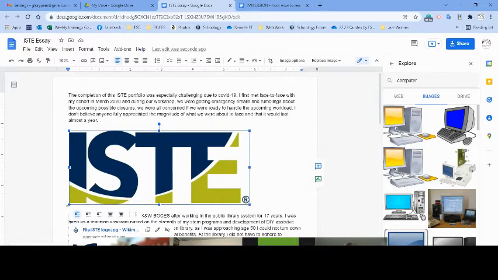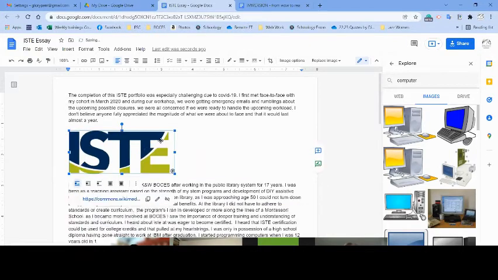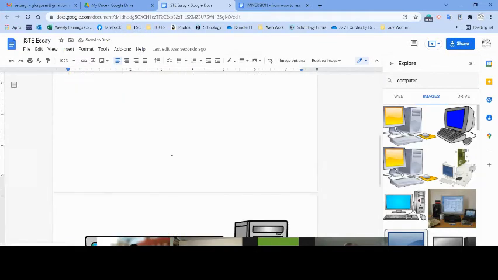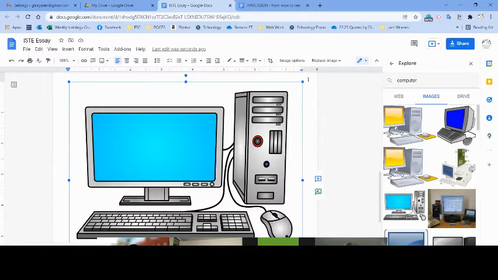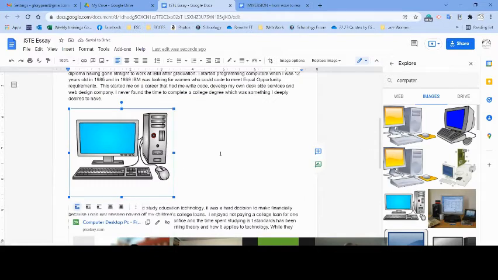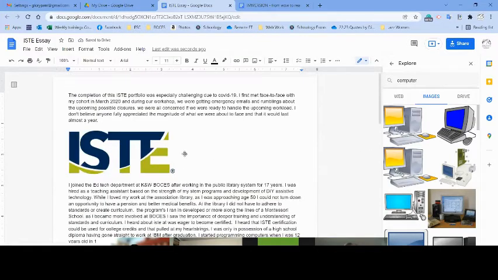If I go to a corner, click and hold my mouse and drag, it'll allow me to resize my image. So I can place things so that they look nice, as opposed to taking over my entire document. So you can see how this has been changed.